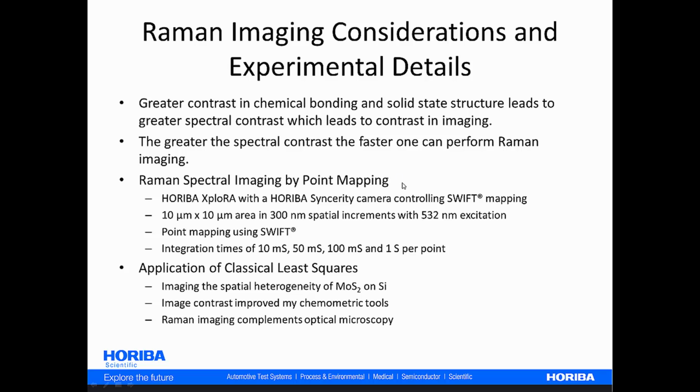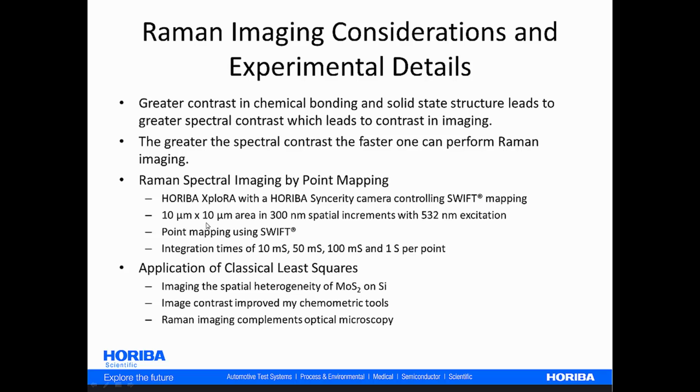Now we get to the experimental details. The motion of the stage and the capture of the data in conjunction with the motion of the stage can be very important. The data that I will be showing you today and the images generated from them were acquired using a Horiba Explorer Raman spectrometer and with a Horiba Synapse camera that for the 100, the 50, and the 10 millisecond integration times were controlled by SWIFT. And on the next slide I'll explain what the SWIFT mapping is.